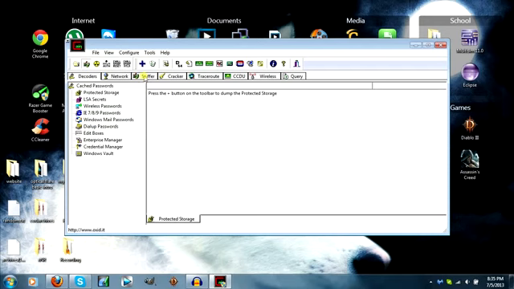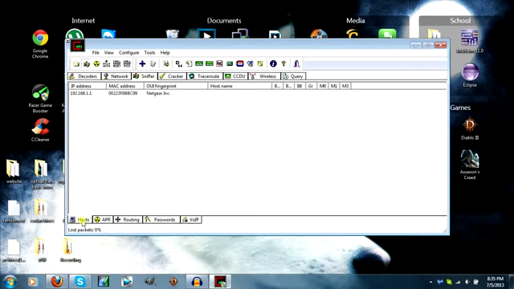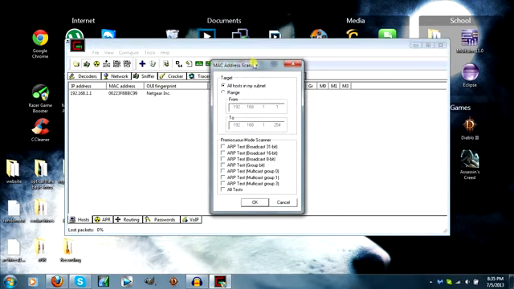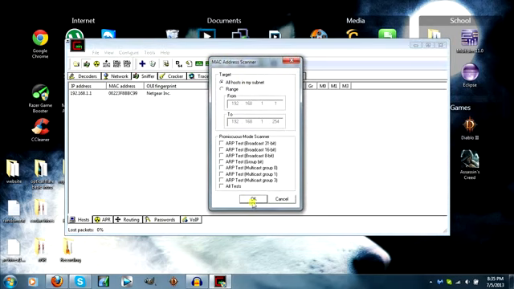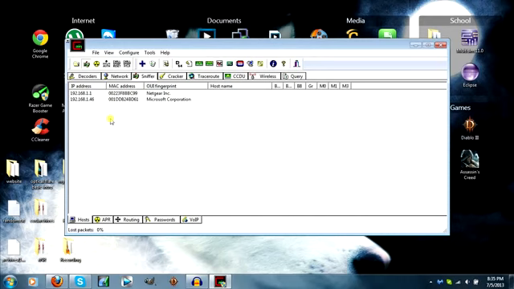You want to click on the sniffer tab. You want to be on hosts. Right click on the white area and hit scan MAC addresses. Make sure it says all hosts on my subnet and then hit OK. Before you actually do that, make sure your Xbox is actually on. Otherwise you will not get this IP. As you can see, Microsoft Corporation, that's my Xbox IP. And remember the last subset, mine's 46.